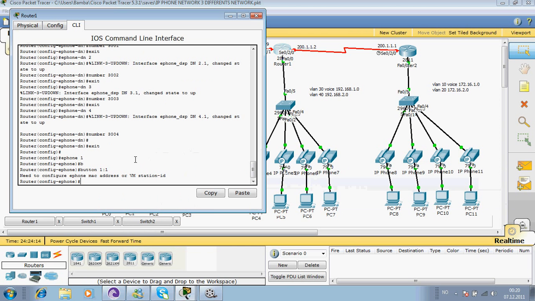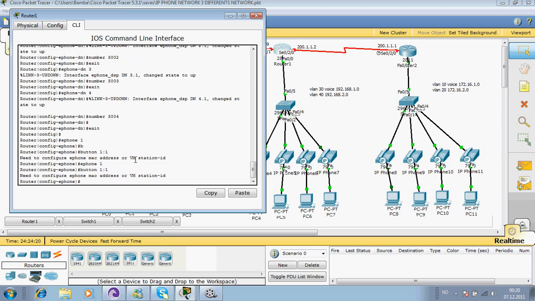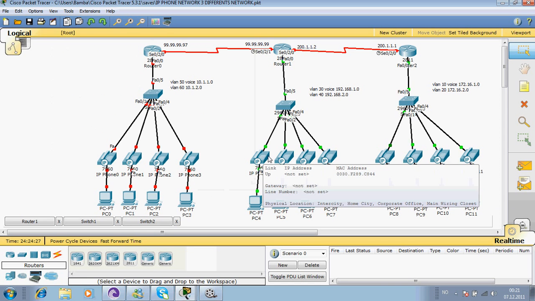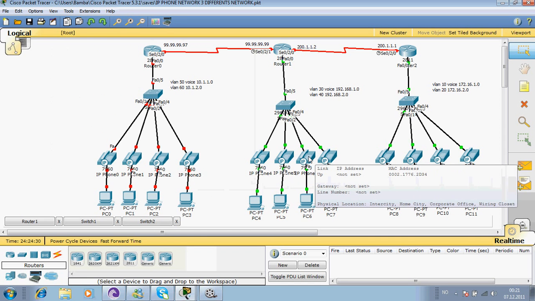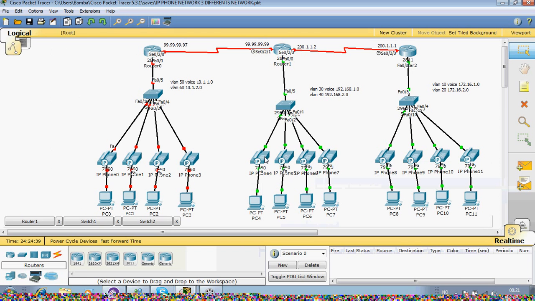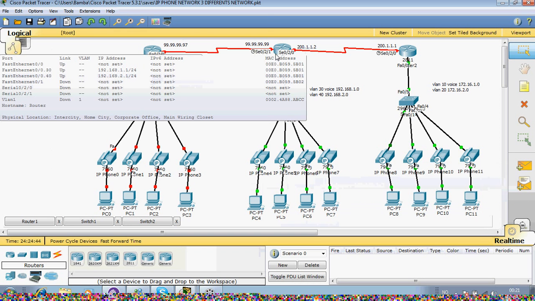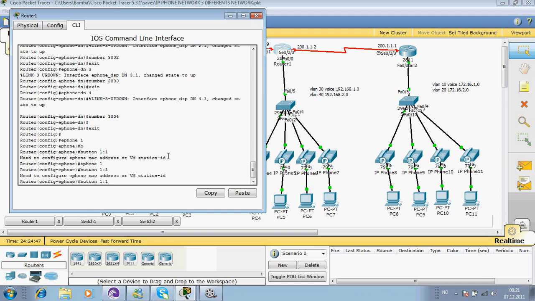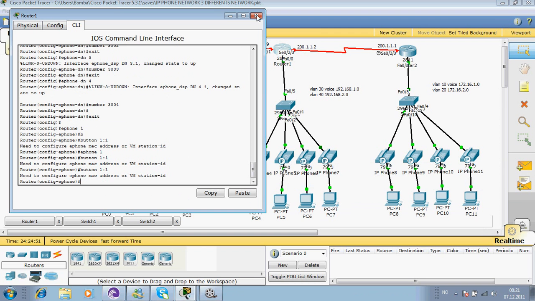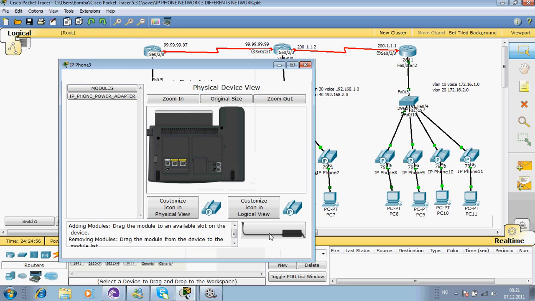Ephone 1 button 1:1. Yeah, it needs to finish to get the IP address for all the IP phones. Okay, so all the PCs get their IP address. Okay, let's see again. Yeah, it takes time. So we will come back to this. Let's enable the things before we start our configuration. I think it's better, so we will not have time to store.